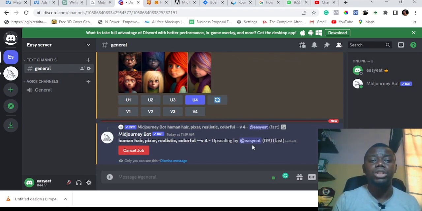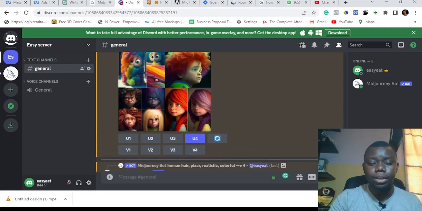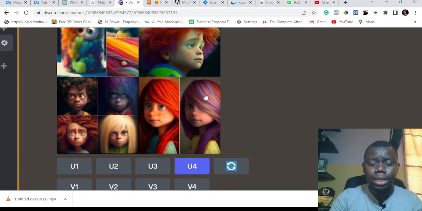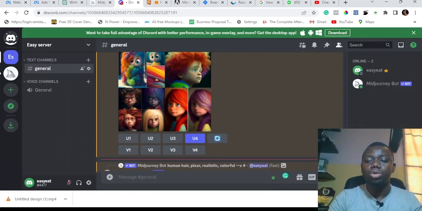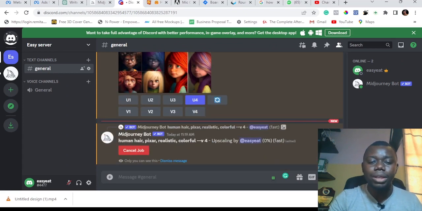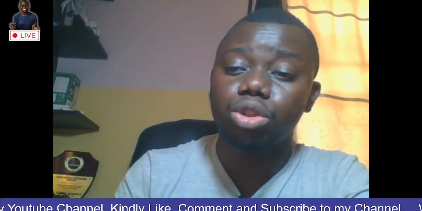Something like this, Midjourney for instance, has a lot of potential. Apart from using it to create pictures that you can use to promote your brand, you must have seen pictures like this for your brand. But how do you now put these pictures on individuals to promote your brand? You can do something like this. The only limit to what you can do here is your imagination. The only thing that can limit you from getting the kind of results you want is your imagination.